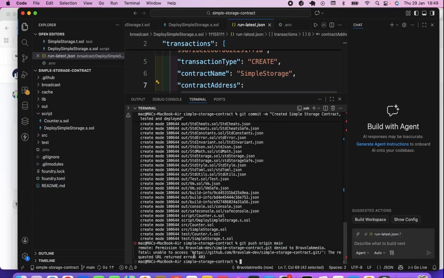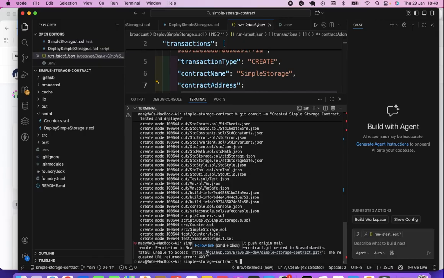My own is failing because I created another GitHub account. On my machine, I've been deploying to my original, my first GitHub account, which is not the second one I'm using now.